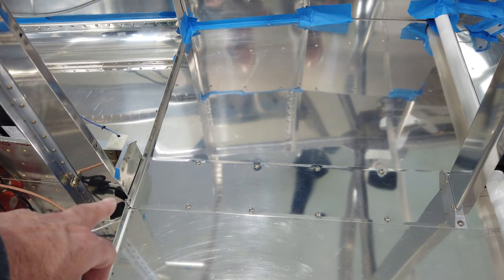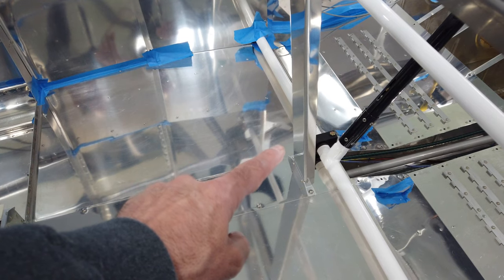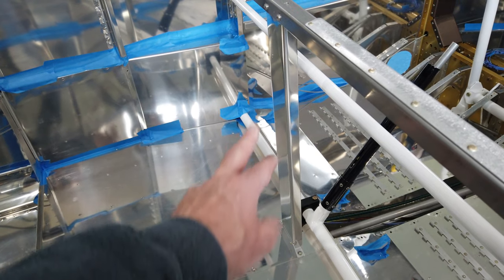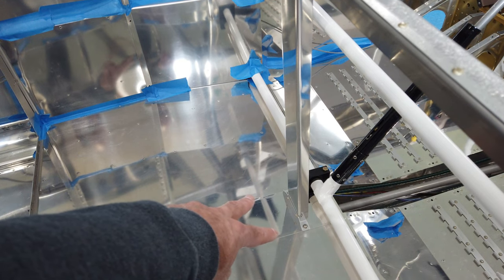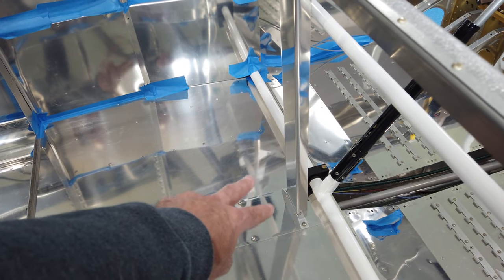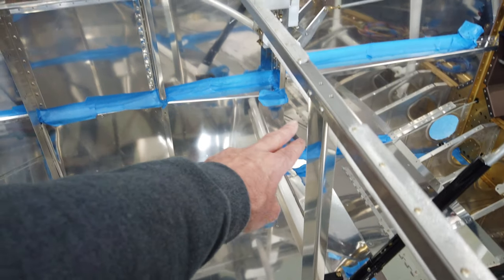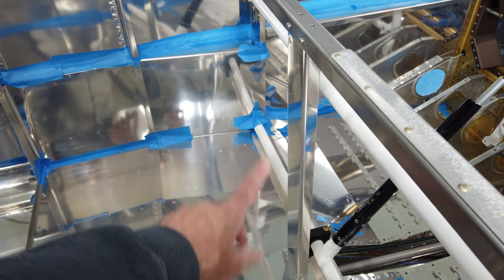Of course, I put the cover on finally. Before putting the cover on, I fabricated this upright. This is a piece of channel. I believe it's part of the electric flap assembly, which I'm not using. So I just retrofitted it in here, made up the bracket, and it bolts through the cover and into the ribs underneath with nut plates. So all I had to make up was the bracket. The channel was already made, perfect length. All I had to do was put a couple of holes in it up here with nut plates and put the assembly in.